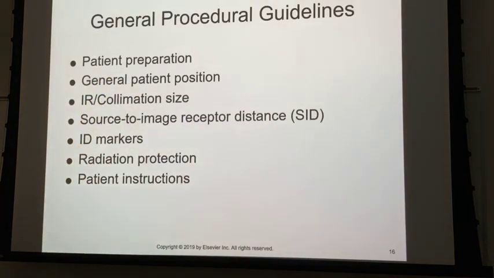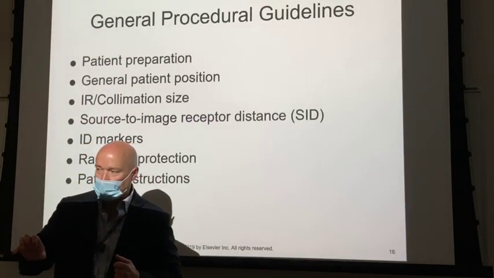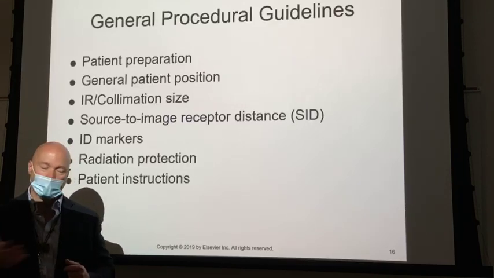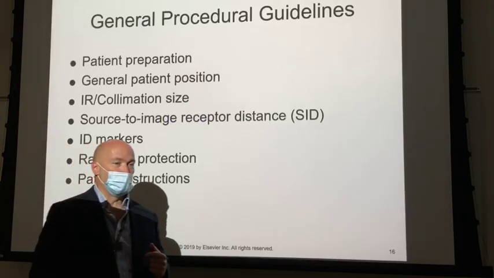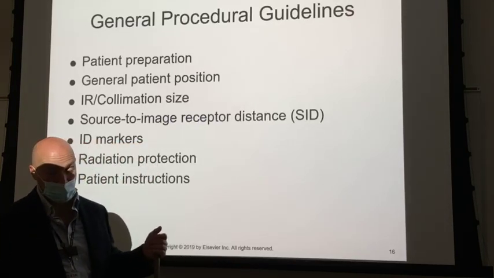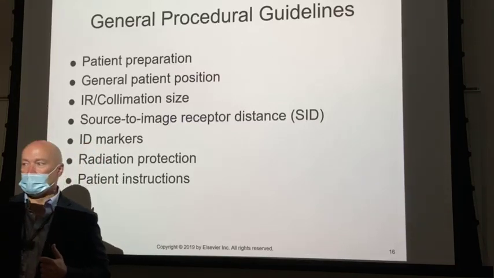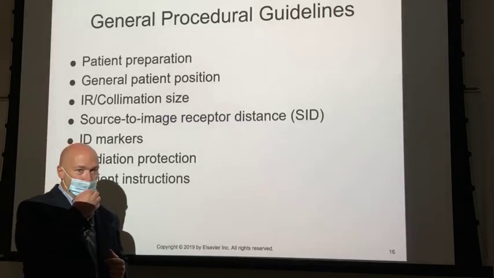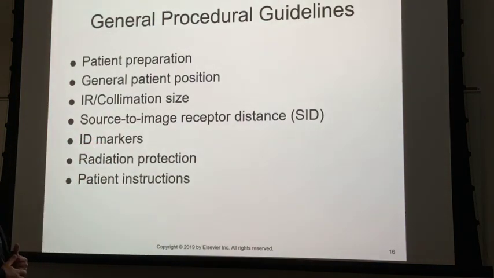So patient preparation, remove whatever artifacts you can. General patient position, extremity work. Try to make it as easy on the patient as you can. If the patient comes in with a broken hand for whatever reason, there's absolutely no reason to put them on the table, right? The only reason to put a patient on the table is if you're shooting extremity work like a leg or a knee or a hip. There's no reason whatsoever to put a patient on the table for hands and fingers. You can put them in a chair and move them up to the table, but make it as easy on the patient, and therefore on yourself, as you can.